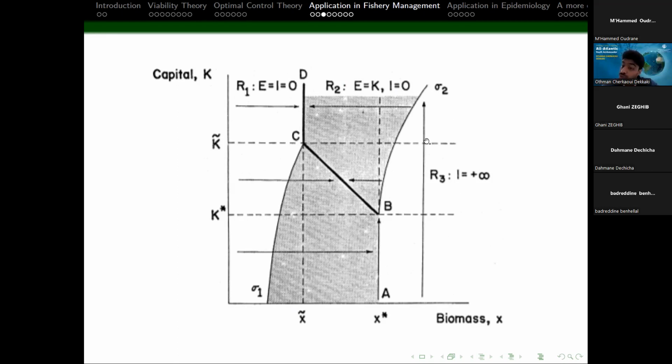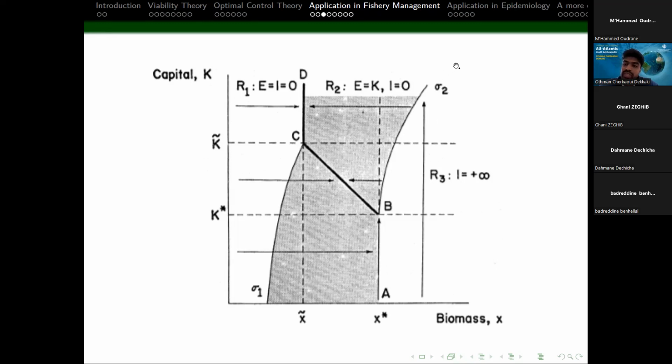And on the third region, the region where what they said you need to do is completely insane: when there is an abundance of stock level, meaning for example you found a lot of fish stock, you need to invest infinity. What does it mean to invest infinitely? Meaning you're going to create what we call a surplus in capital, meaning someone will come and just throw money at this activity. For example, we will be at a point here. What will happen is that we will jump until we reach this curve, which is sigma 2.